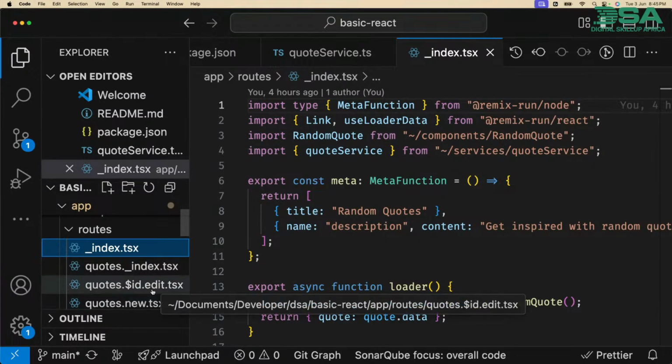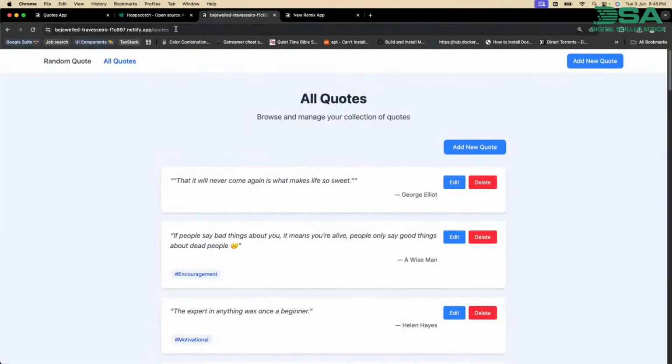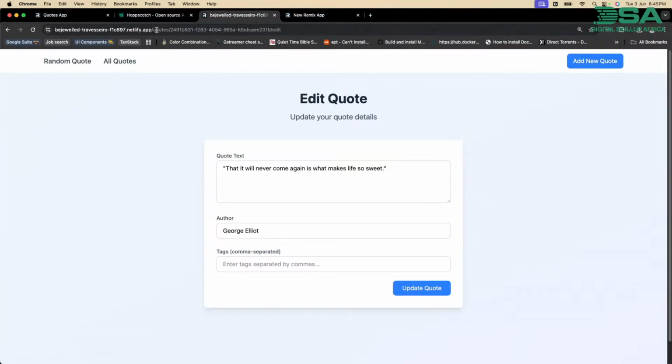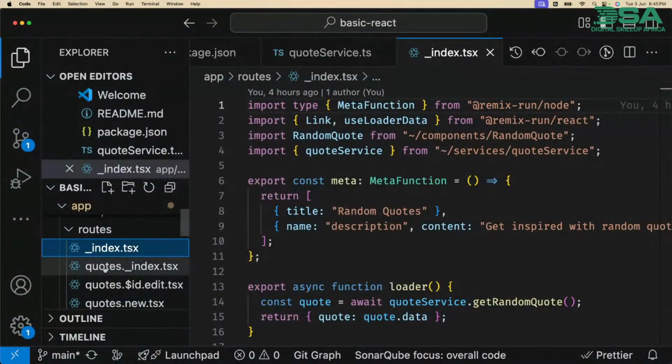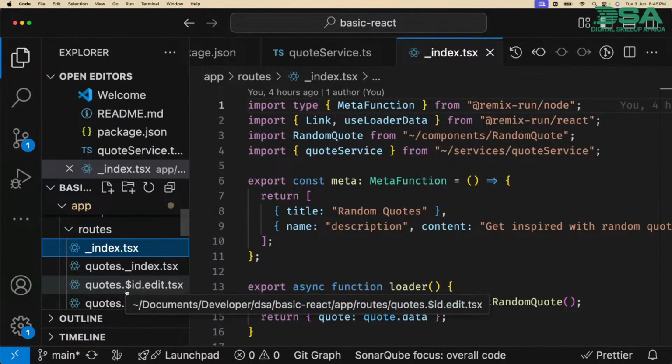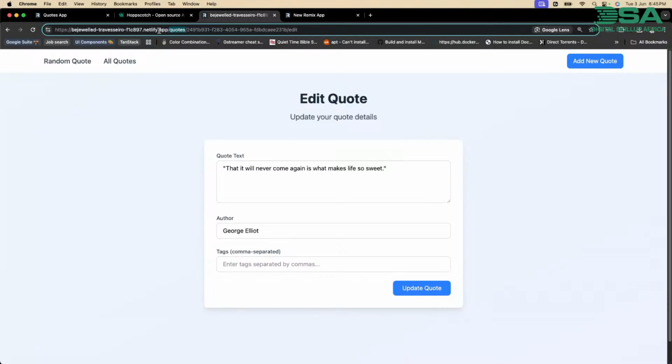But because we also want an edit page, and we want to maintain the structure of the URL in such a case that when we click on edit and it takes us to the edit page, we are saying that it should maintain a structure of slash quotes, then slash the ID, then slash edit, which is what we see here. You see a quote and you see the ID. If we look for this ID on the database, you should see it.